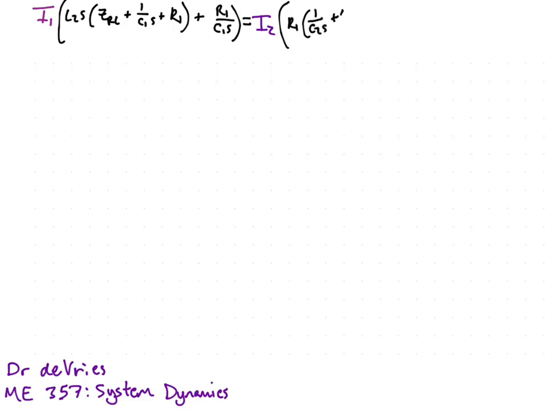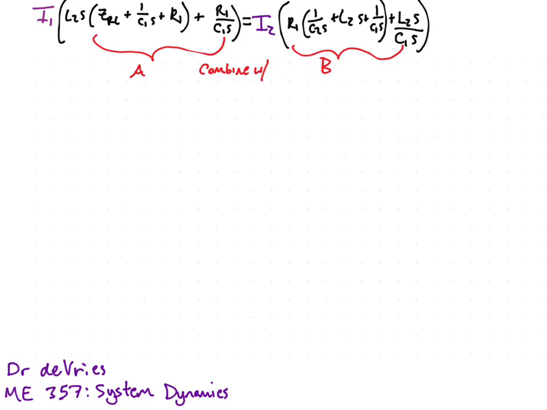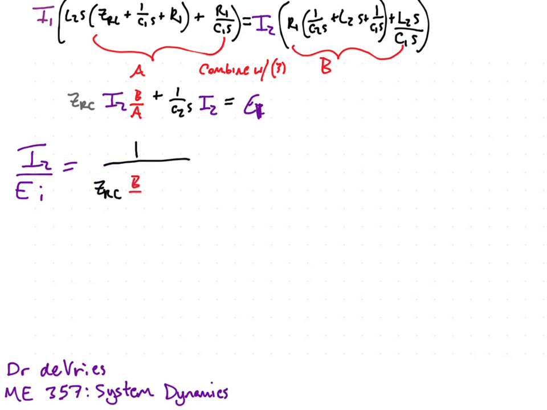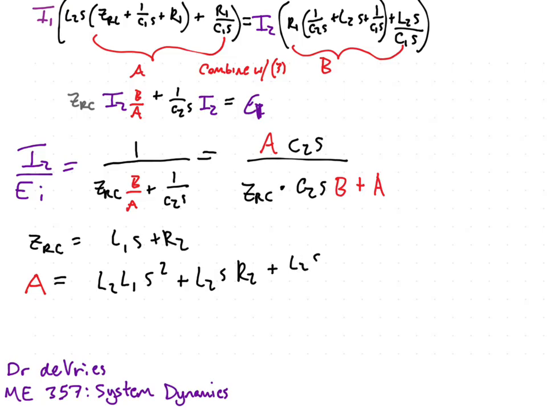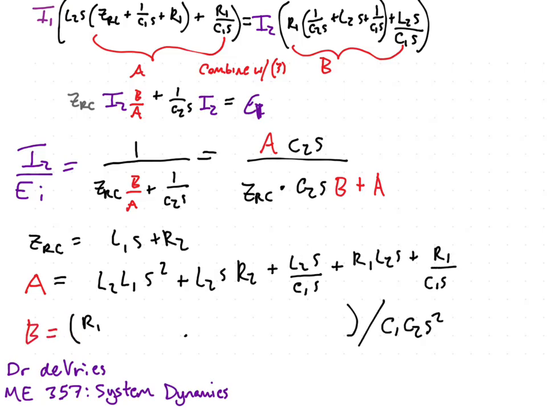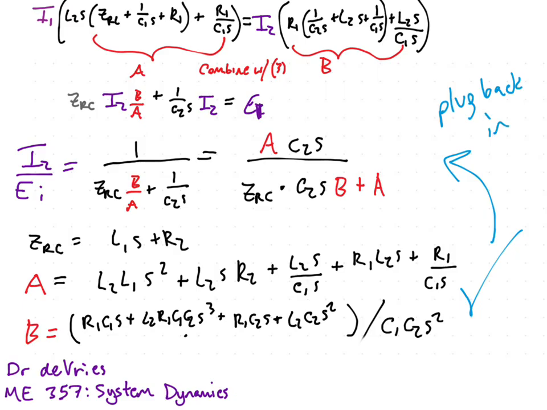So from this point, what we would do is look at those B and A so that we could solve through, simplify them some more, and have our equations in terms of I2 and EI, which allows us to have a transfer function, and we can have it in terms of B and A. And if we want to, we can start simplifying A and B by going through the process of factoring out all the terms, multiplying by C1, multiplying by C2, and eventually, as you'll see, you'll have a ton of terms that you could just plug back in.